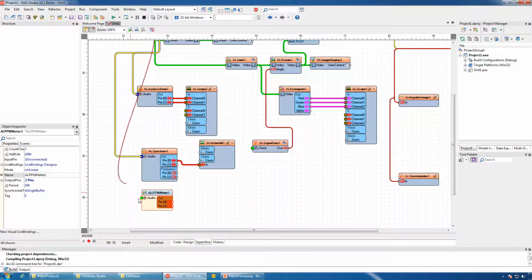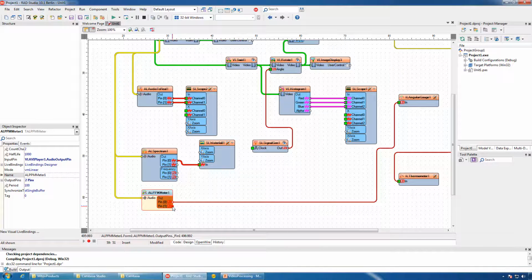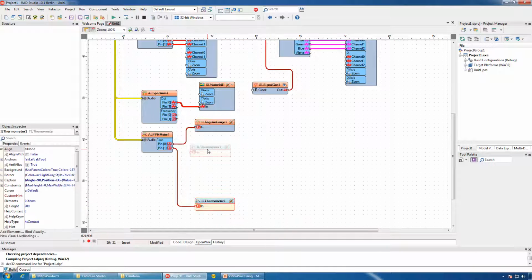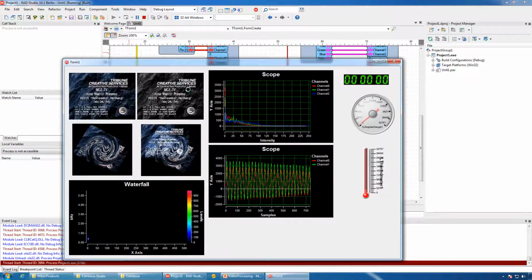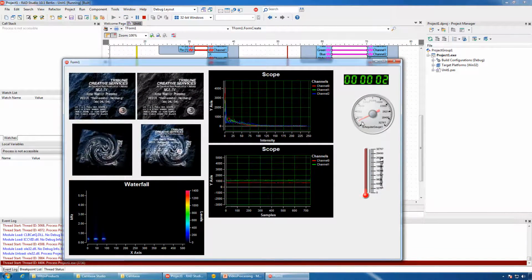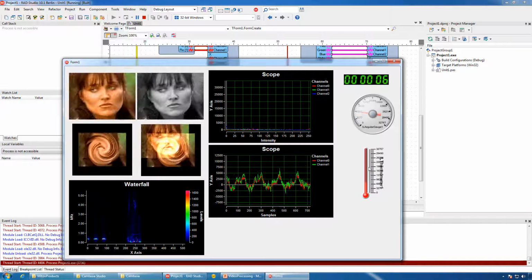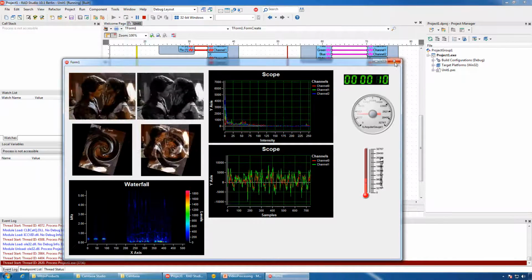We will connect the component to the audio and the gauges to the component. You can see the audio level being displayed with the PPM meter in the gauge and the thermometer.